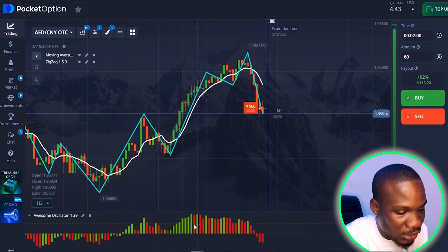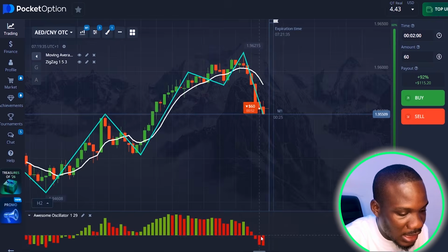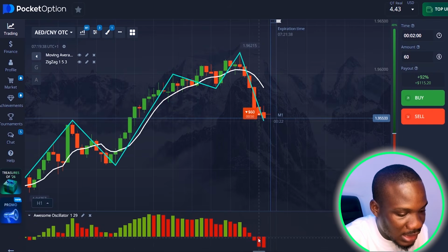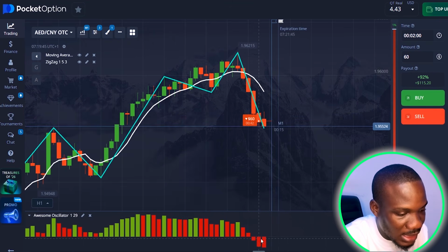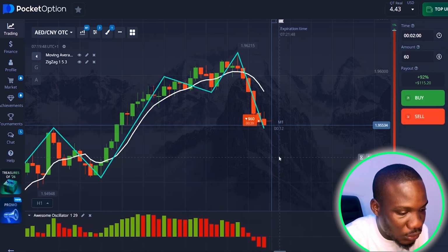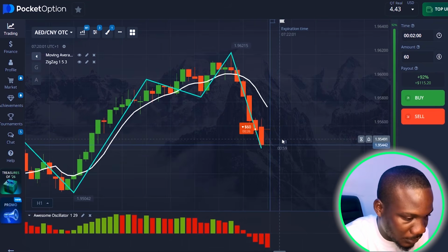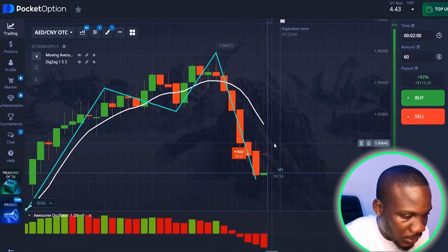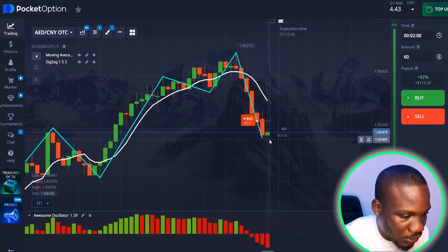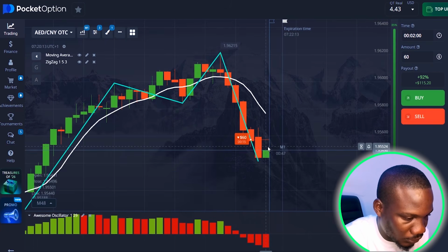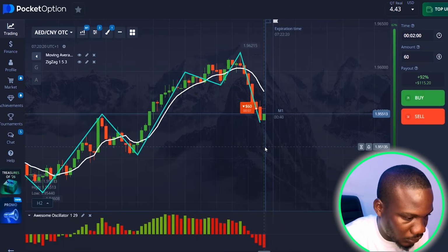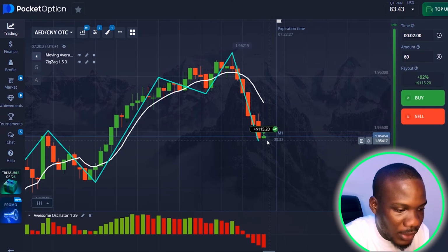It doesn't have to be a continuation of clustered candles, rather it has to be a fresh movement, and it has to be printing out at the lower part of the 0% level, which I have right at this particular point. So immediately I see that, then I find a confirmation to go into the market. So right here I have 22 seconds to go. And right at this point, I make my first win.